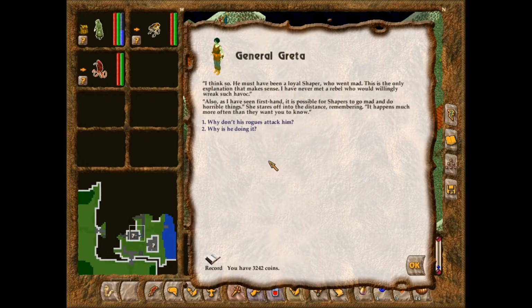Was he a Shaper? I think so. He must have been a Shaper who went mad. This is the only explanation that makes sense. I have never met a rebel who would willingly wreak such havoc. Also, as I have seen firsthand, it is possible for Shapers to go mad and do horrible things. She stares off into the distance, remembering. It happens much more often than they want you to know.